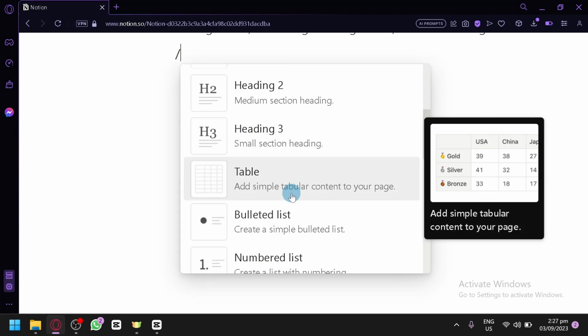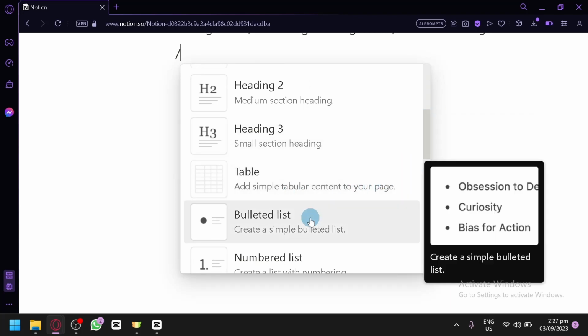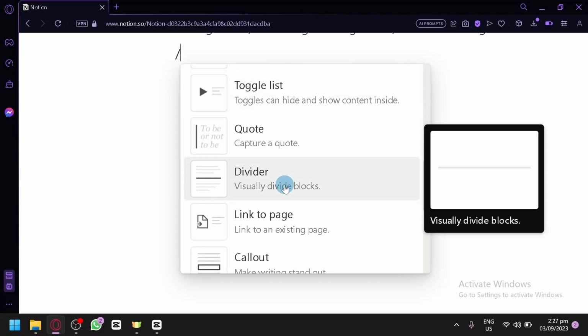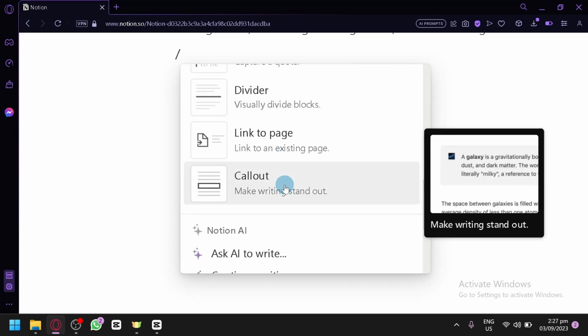You have tables. There's also a preview over here on the right side. You can create bullet list, numbered list, toggle list, quote, divider, link to page, and callout, which are all important blocks that you are able to use to build your notes, your meetings, everything that you can think about that is related to taking notes or putting it together on one document.